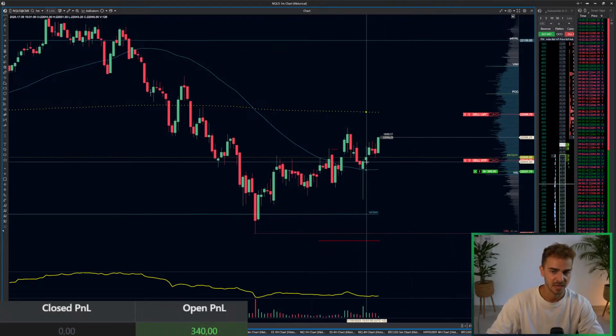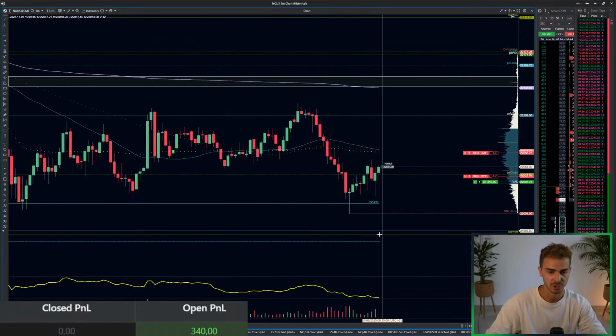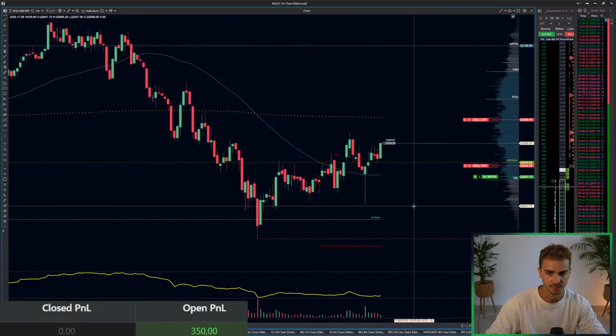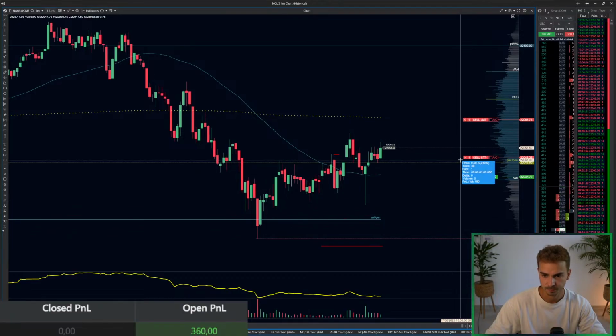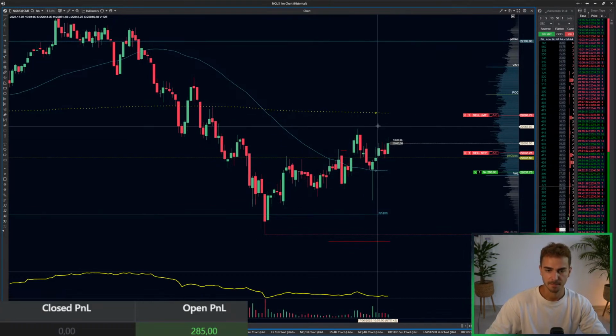But I explained this reaction here in terms of the candle structure, because these are always candles that we like to look at, especially during London session. So yeah, let's see if this is now some decent profit. First trade of the day, so I have to trail it. So this is going to lock 200, which is fine. But this was the first trade.